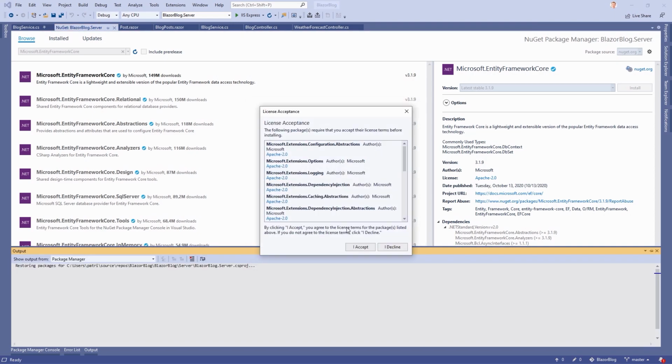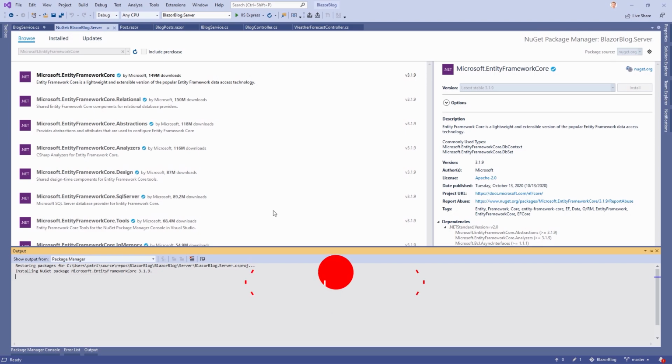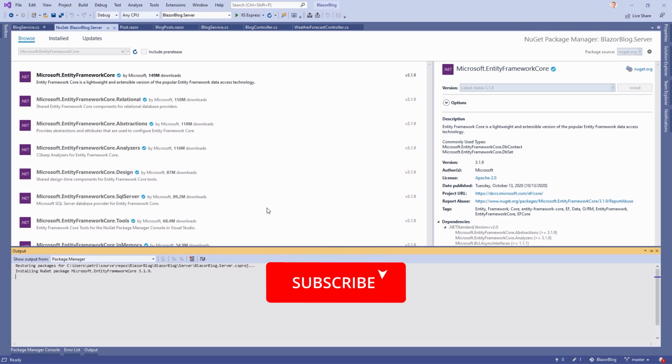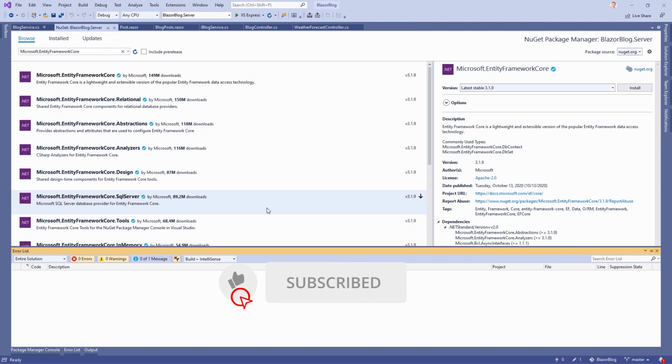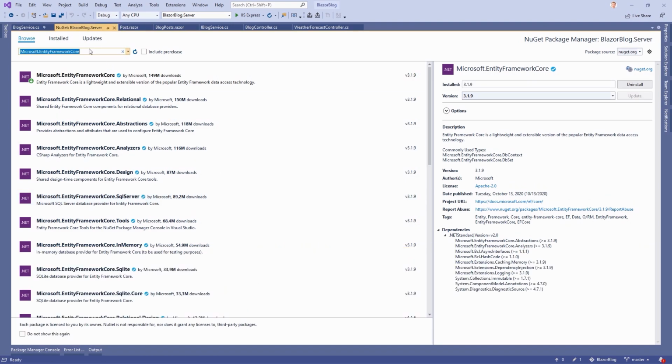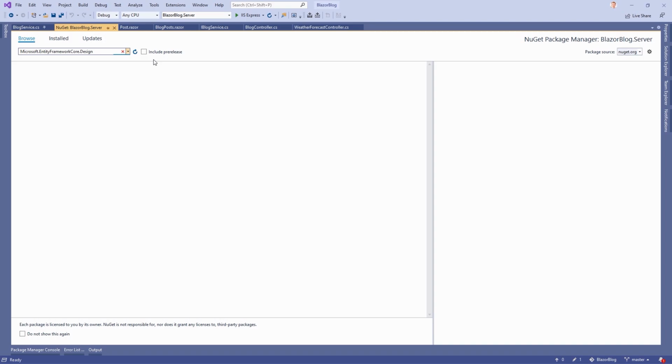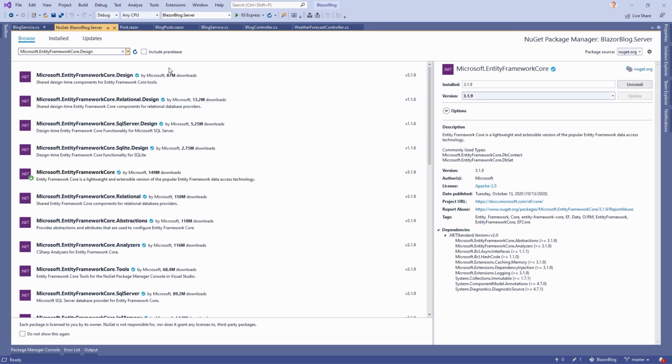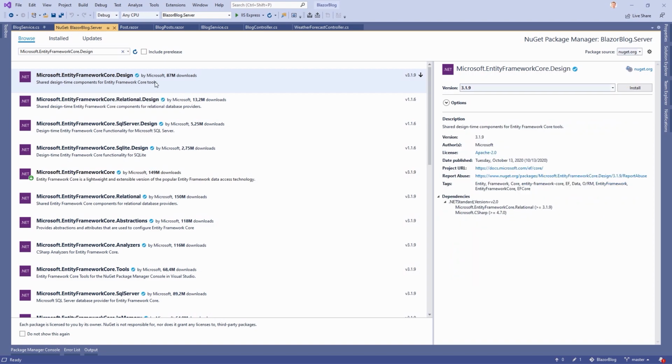Click OK. And I accept, and then it's going to install Entity Framework Core. But that's not it. We need another package as well, and this would be the design package. And as you can see in the description now, shared design time components for Entity Framework Core tools. So we need them as well.